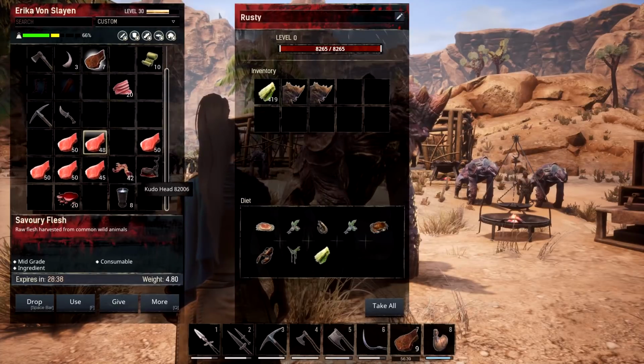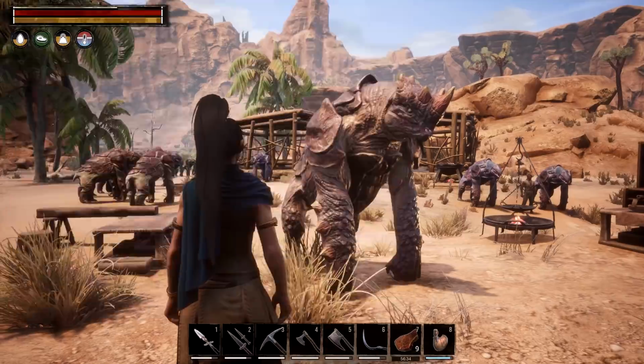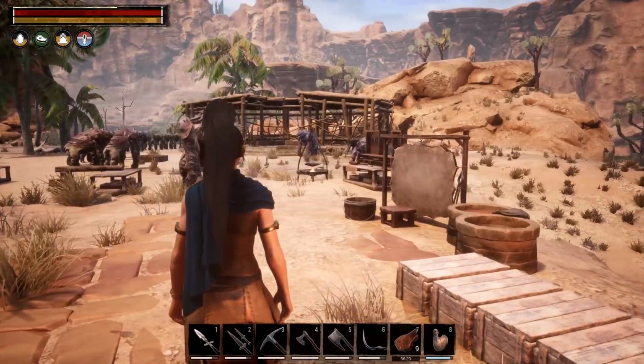It's really weird. Okay, so this we're going to feed to the hyenas as well. I think they like that stuff, that blood. And maybe we'll keep that kudo head and make a trophy out of it. All right, so we'll just wait till our animal is tamed up, and we'll be right back.